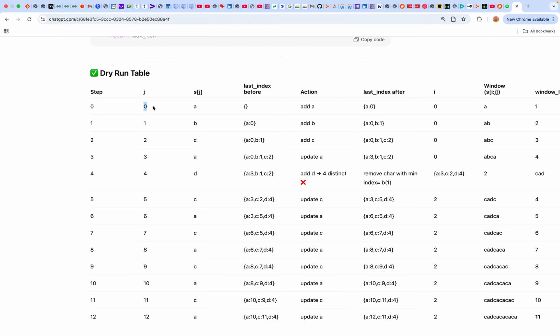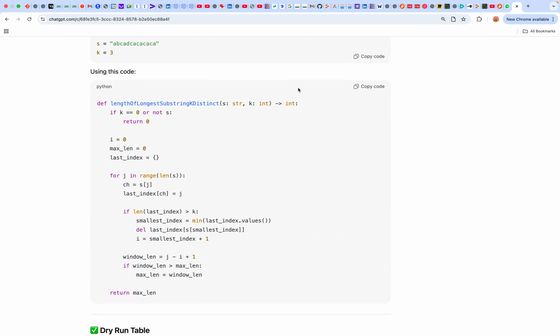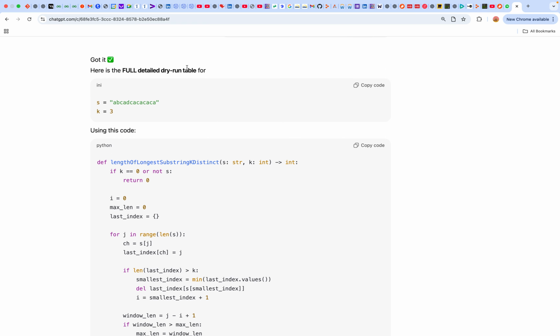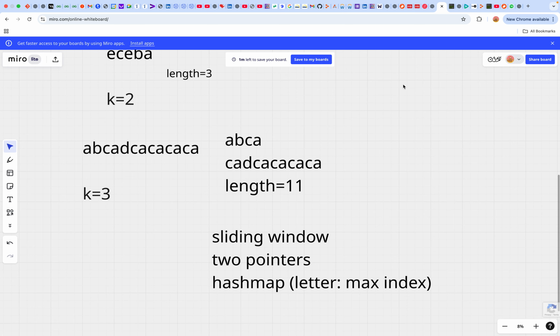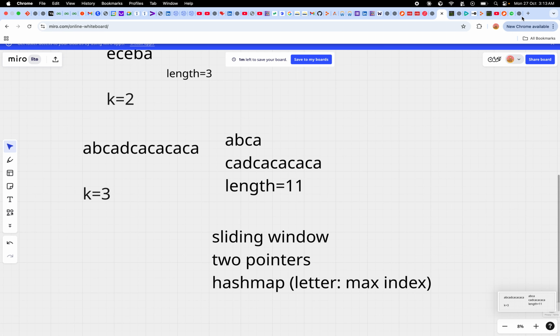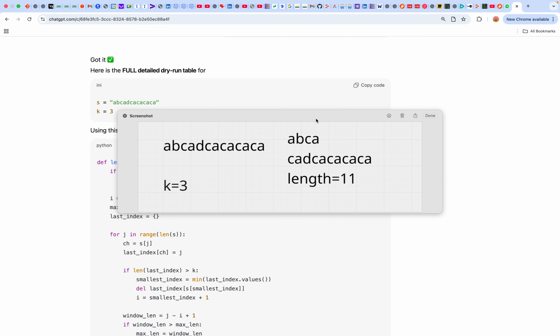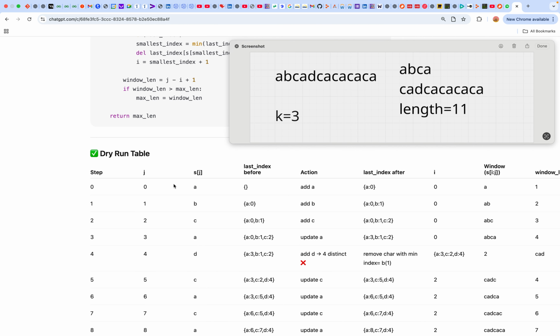Okay, so J is 0, S of J is A. I will keep this here only, so you will be able to understand.